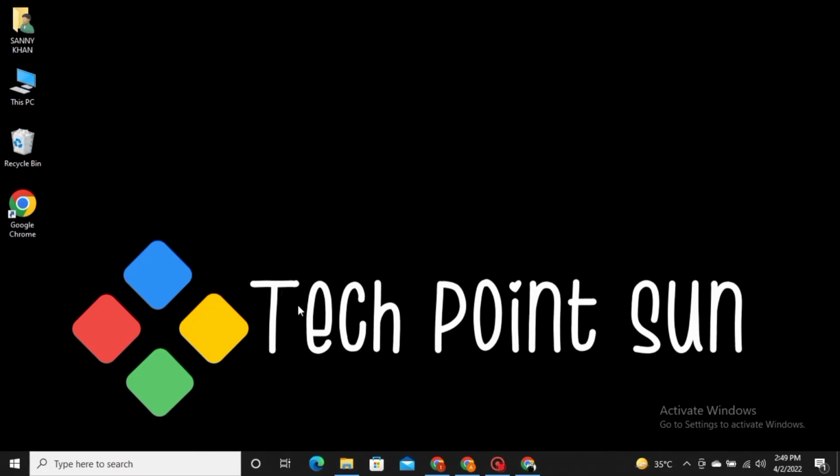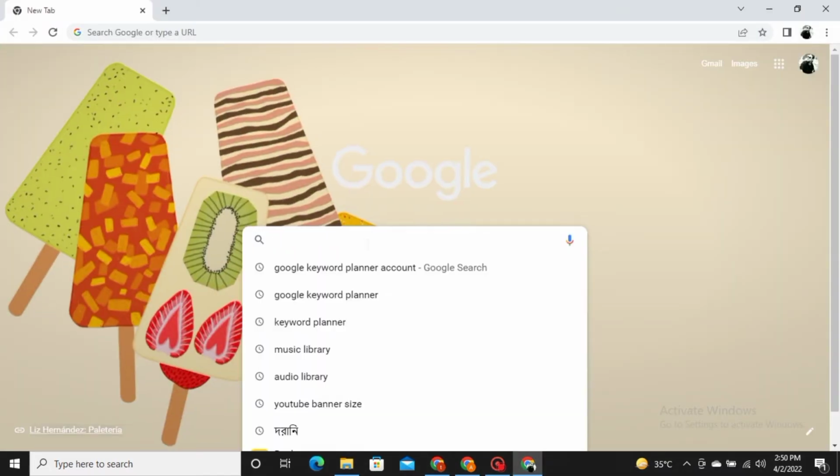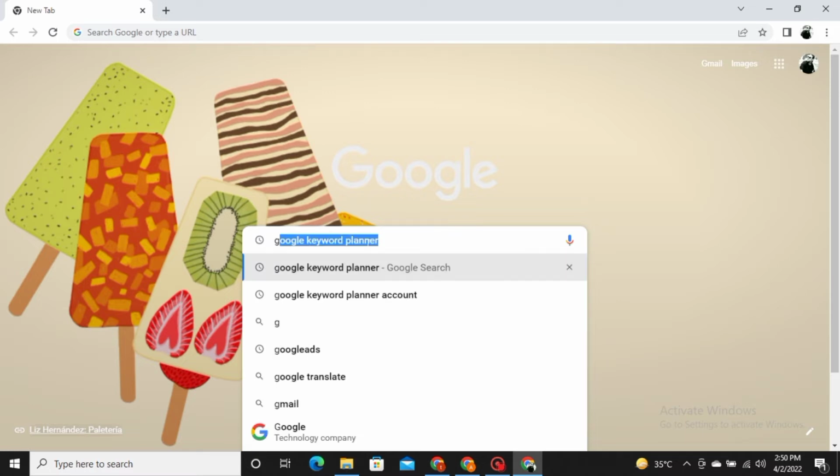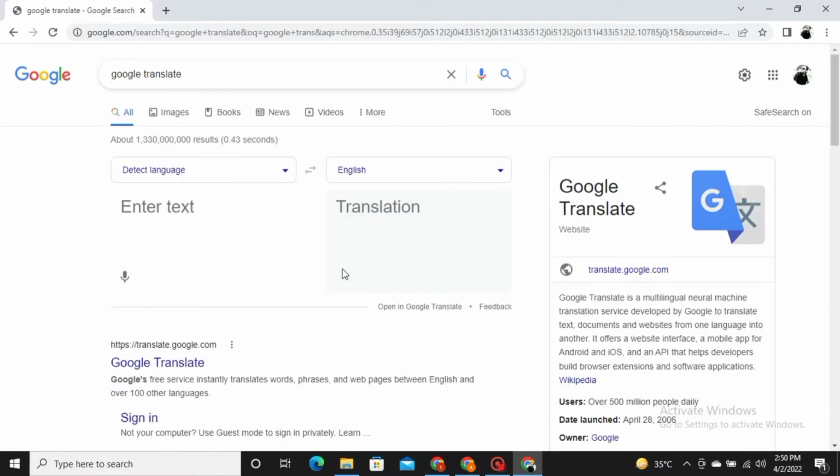Go to Chrome browser and type Google Translate. So this is how it looks inside.